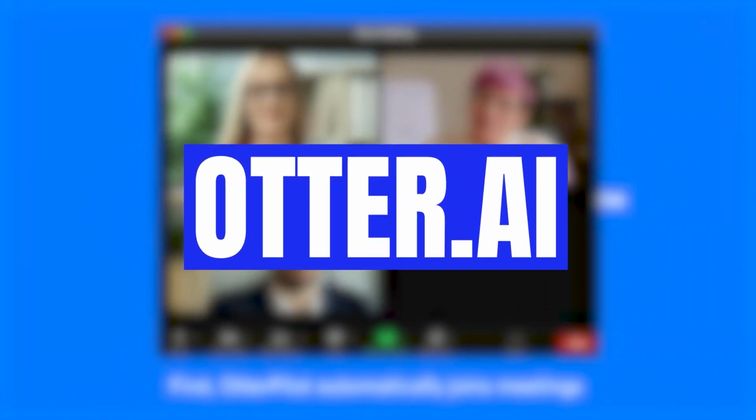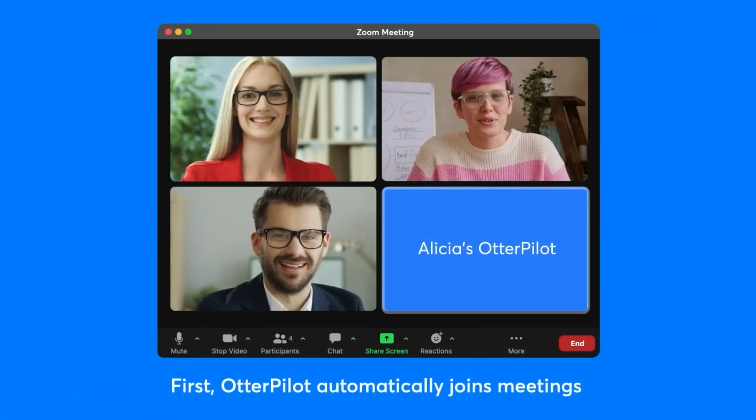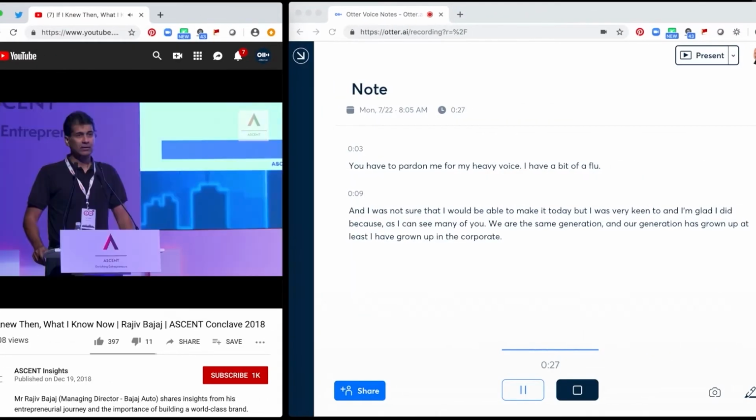It is mostly known for its ability to transcribe video conferencing calls, but a lot of creators also use Otter.ai to transcribe and automatically get captions for their videos. Out of this list in this video, Otter.ai has the lowest accuracy rating, 83%. Now let's talk about speed. Otter takes about 5 to 6 minutes to transcribe a 15-minute audio file. So that's actually pretty fast.